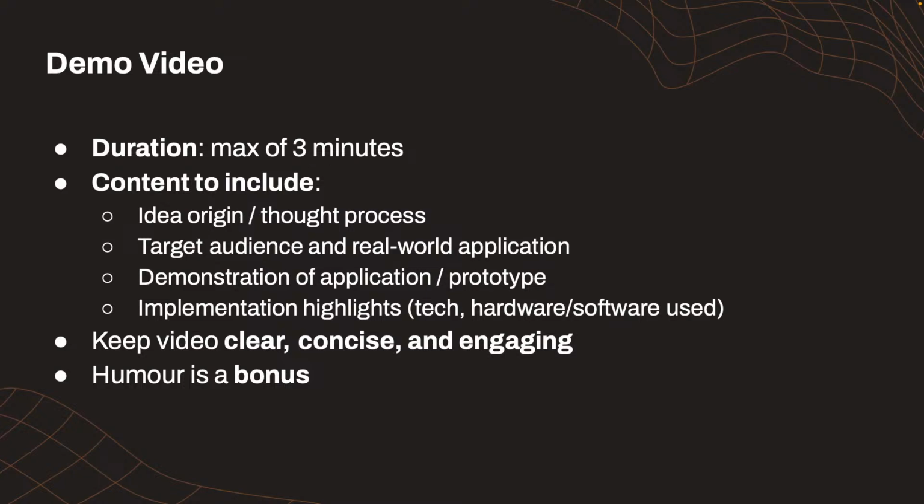So it aligns with the judging criteria. Also include an actual demonstration of your application and prototype. Make sure it includes all the key features. Try to have it more like a visual thing rather than screen sharing the code. And also include any implementation highlights, so any tech you used, or hardware or software you used, anything you thought was interesting.